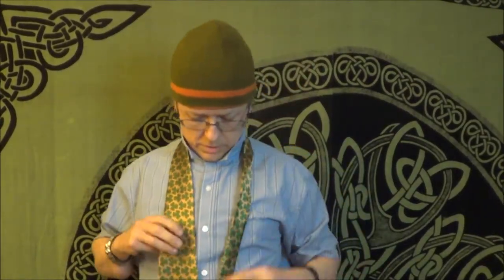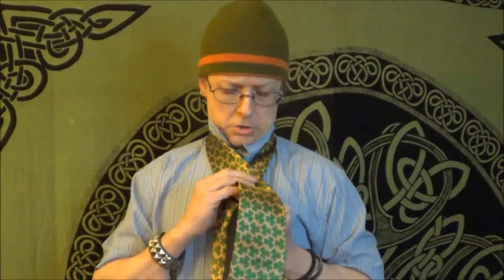All right, it's pretty much even. You want them pretty much even, right? You cross the fat end over top of the skinny one and wrap it around and go back through. But don't go through the whole thing. Go through just the front of it because it's going to be like a knot on it, right? Okay, and pull that through. Okay, that's pretty much right, but not quite, okay?